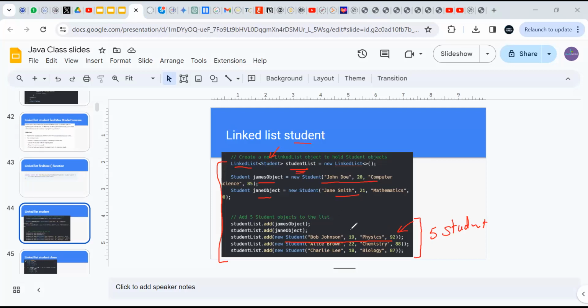This is the age, and this is the grade. So you will search the maximum grade: 85, 90, 92, 88, 87. You will search automatically in your code which one is the highest, and then you return that to me.